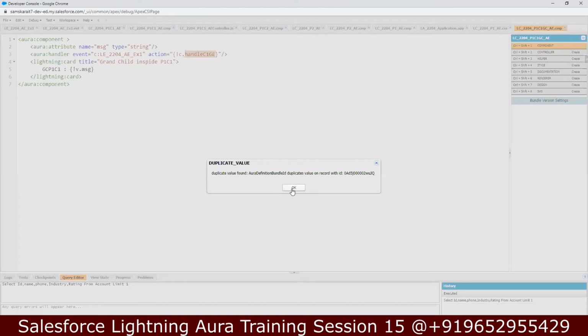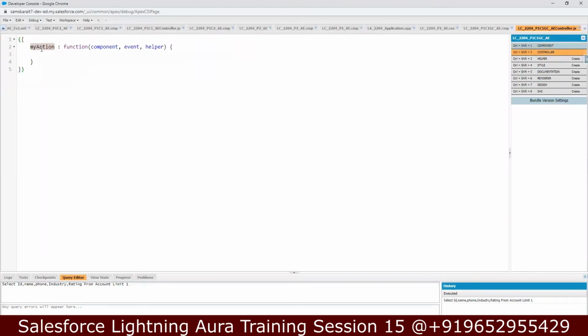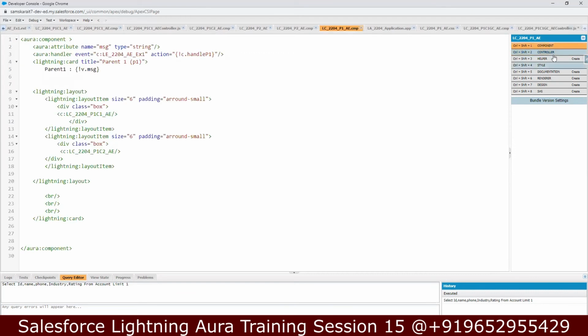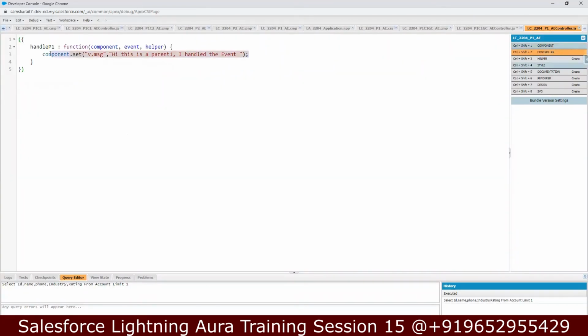Let's go to the controller. I'm pasting the controller name. Let's take the same component dot set v dot message. Hi, this is a grandchild. I handle the event. Okay, who is calling this grandchild?